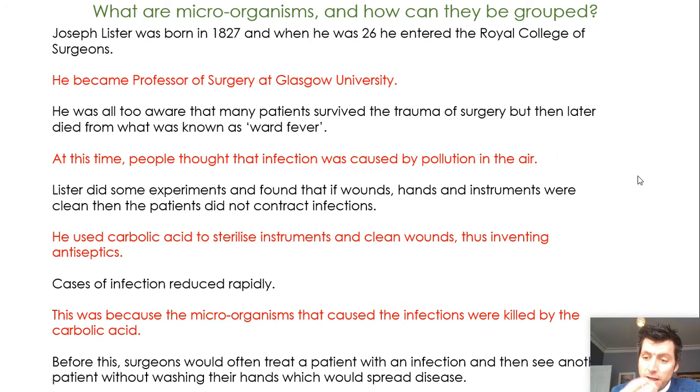Now, Joseph Lister, if you notice, his name's Lister, and Listerine is something you still use to wash your mouth and to clean as part of keeping clean and antiseptic. So his name lives on in terms of how people clean now. But Joseph Lister, a really famous microbiologist, observed how things were being spread and observed that there were problems in terms of how things were being treated.